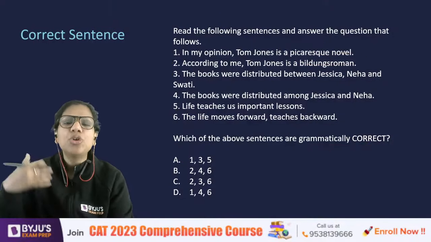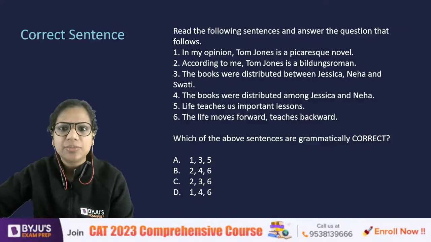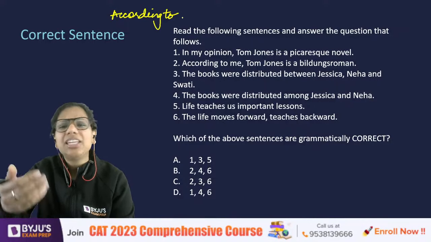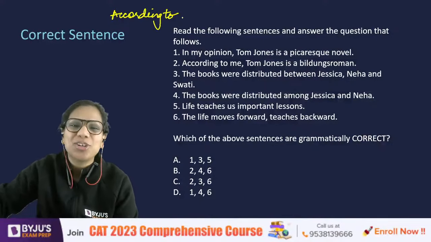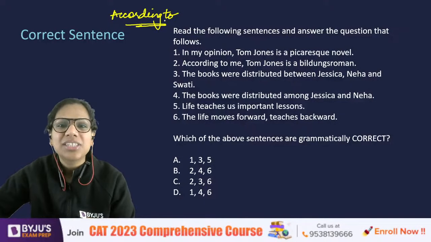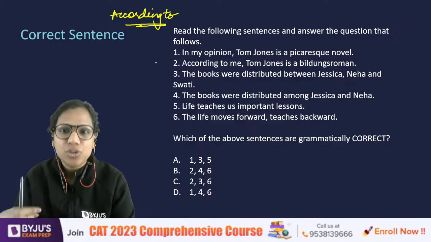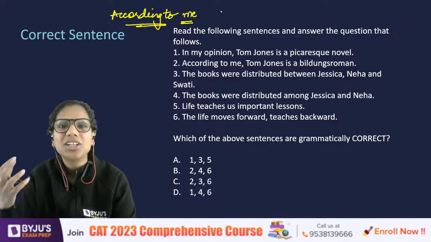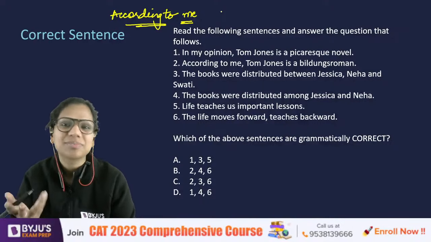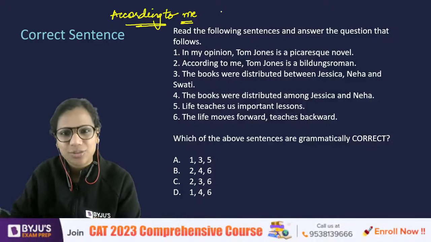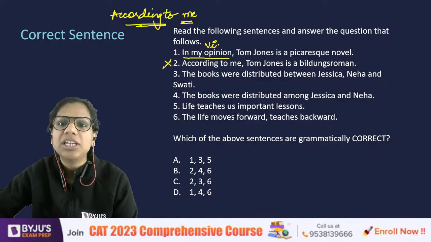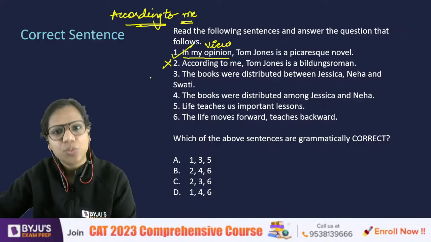Whenever I am quoting someone else, whenever I cite someone else, that is when I use according to. So according to Mahatma Gandhi, according to Shah Rukh Khan, take any popular figure. But when I give my own view, I cannot say according to me. That's very arrogant also. You are considering yourself so important that you are quoting yourself. It does not make logical sense to quote yourself. So according to me is incorrect. Whenever you're giving your opinion, it should be in my view or in my opinion. Both are correct. Hence one.